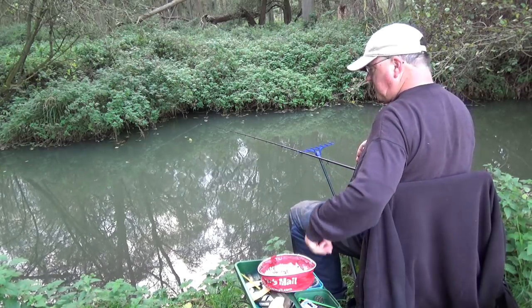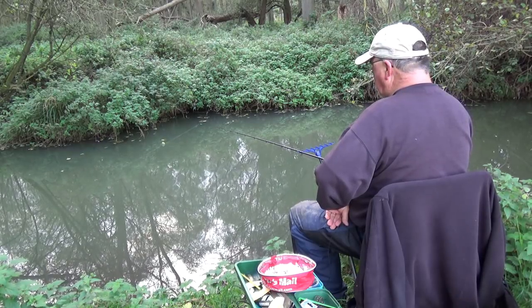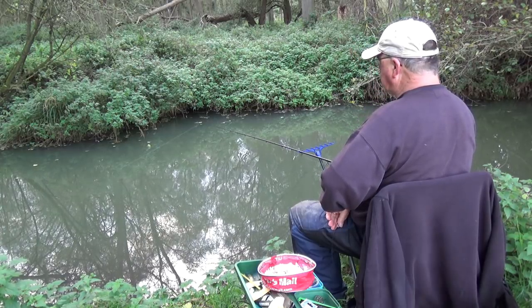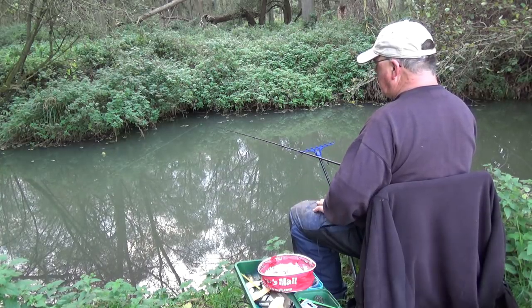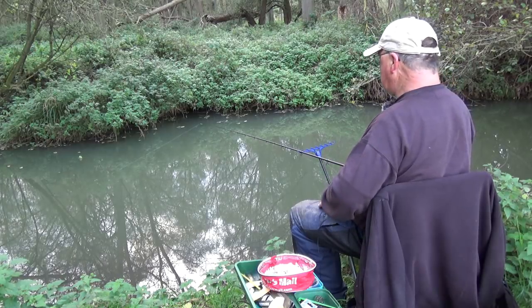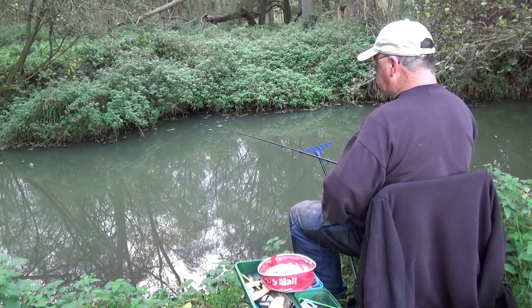When I bought it, it was only about 50 quid. They do another version called a Red Range 9 foot mini carp feeder which is a little bit more powerful - still okay for this, but that's aimed more squarely at commercials. This is the softer version that was good for silvers. If you can get one of these I would recommend it - you can probably get one on eBay. Nice little rods for this kind of fishing.